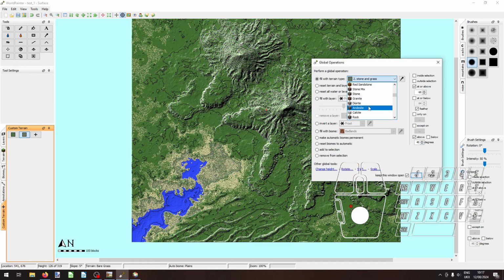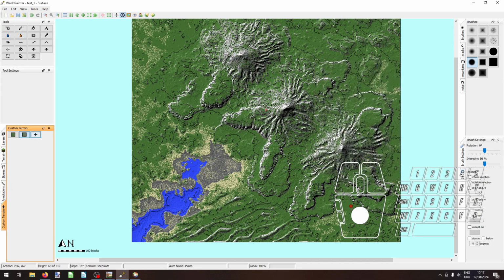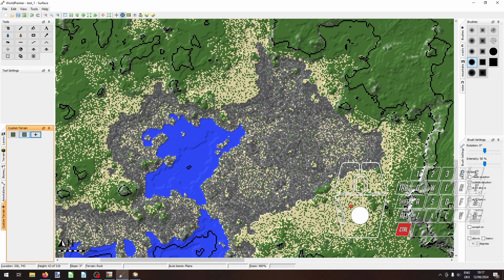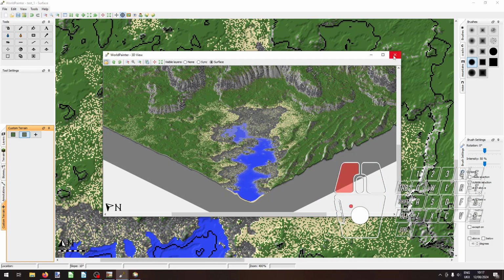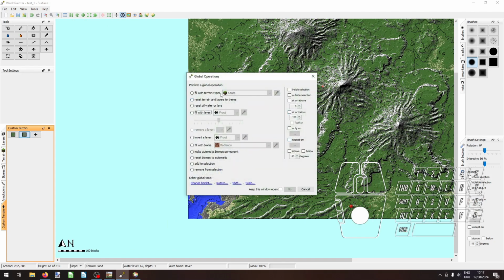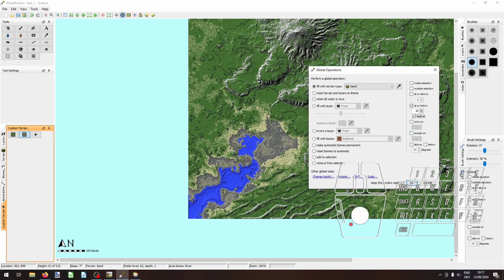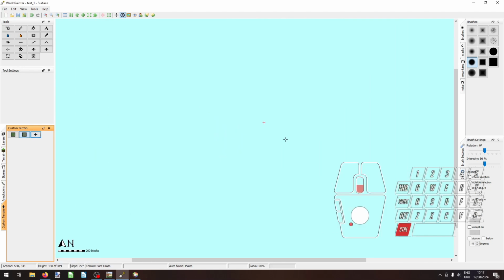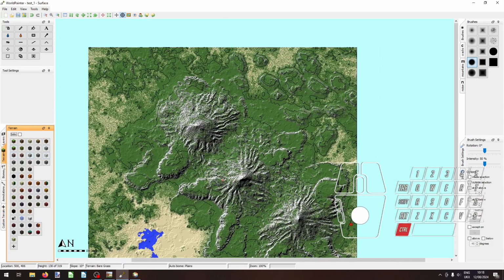Then we're going to put stone above, let's say, 60 degrees. And then, for example, we can put rock, which is a mixture of stone and cobblestone, above 70 degrees. And then we can put deep slate above 80 degrees slopes. I don't know why that filled that area with deep slate when that is not very slopey. But anyway, let's just paint that with sand again. Maybe that was something I overlooked. At or below 65. There we go. All right, so now we've got our bulk painting done.